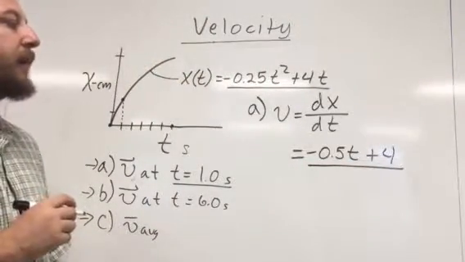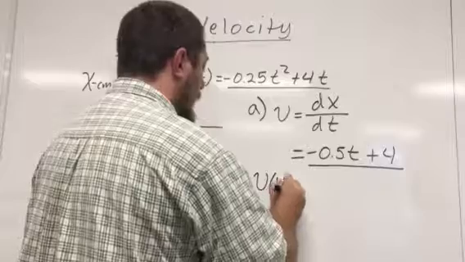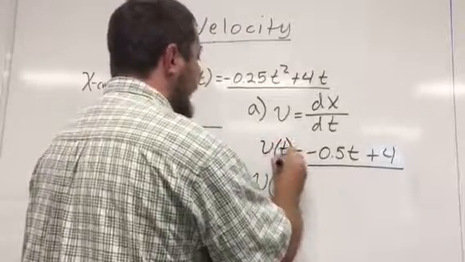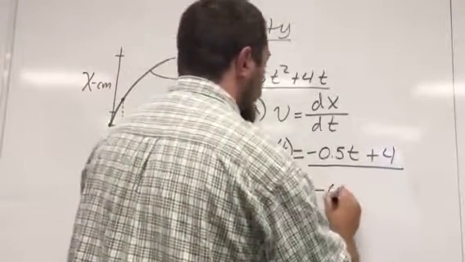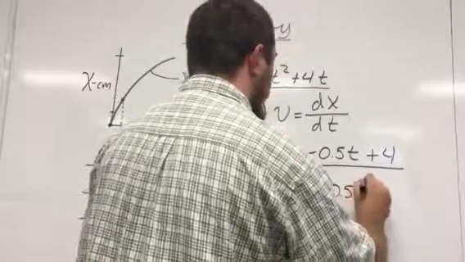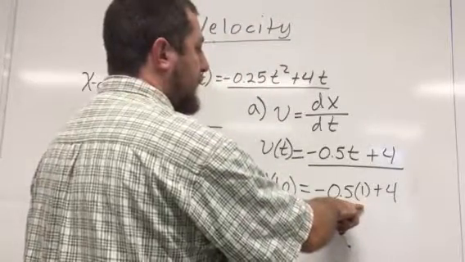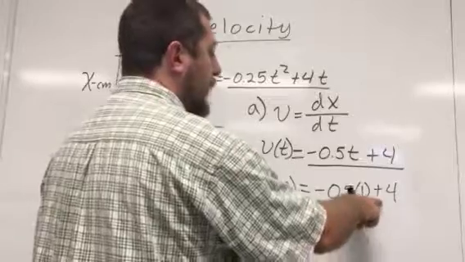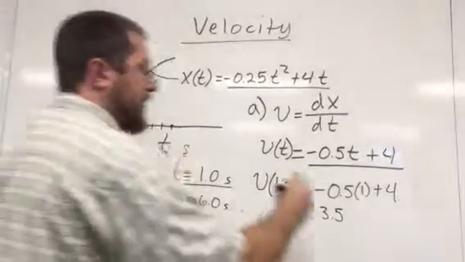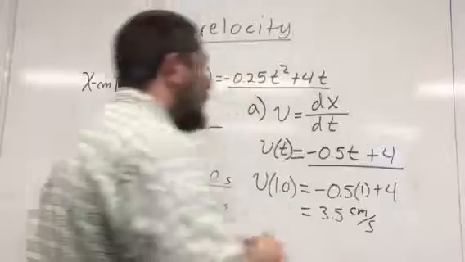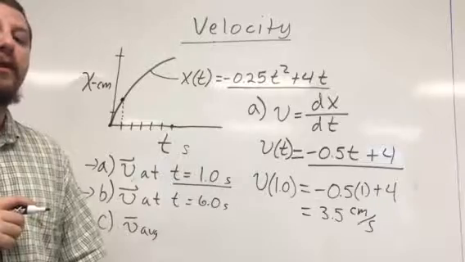Now I want to know what the velocity is at one second. This is technically v(t), right? Since this is x(t), this is going to be v(t). So v of one second is going to be negative 0.5 times 1 plus 4. Negative 0.5 times 1 is negative 0.5 plus 4, which is going to be 3.5, and this is going to be in centimeters per second. So the instantaneous velocity at this point is going to be 3.5 centimeters per second.